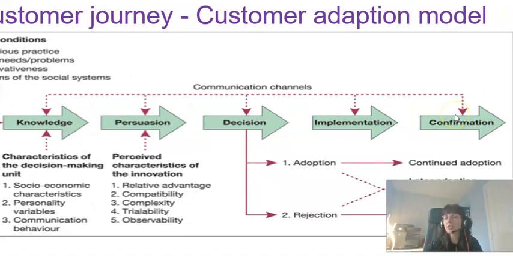And then confirmation is an interesting one, because after we try a brand, what we need to do is make sure that people feel like they made the right decision. And there's something that comes in called cognitive dissonance. Cognitive dissonance is where people will try something, but then they wish they hadn't, or there's a mismatch. They then start doubting their decision. So we need to continue our communication process to confirm they've done the right thing, to give them a little stroke.